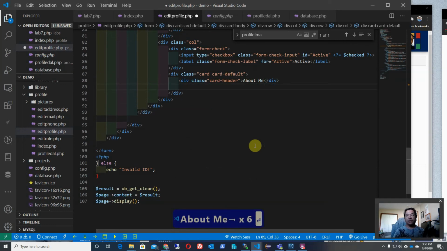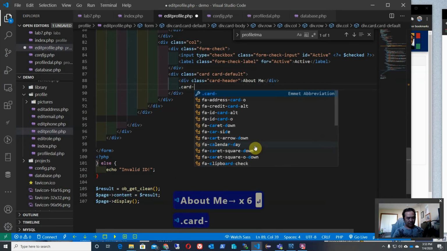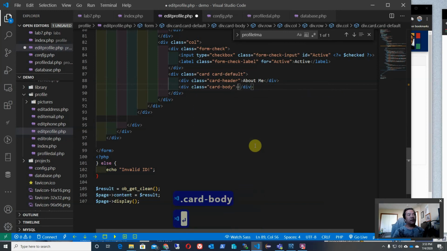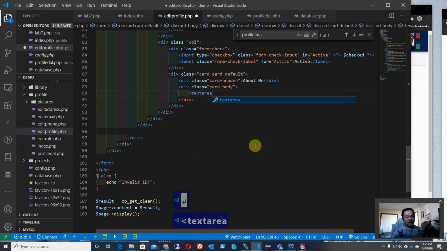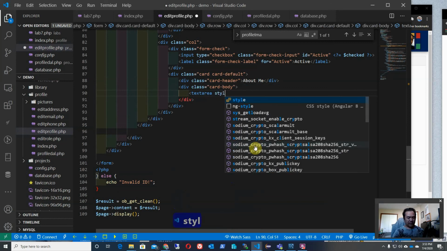All right, and then I'm just gonna create a card body, right? And then I'll put a text area in there. In the text area, I'm gonna call that style equals.